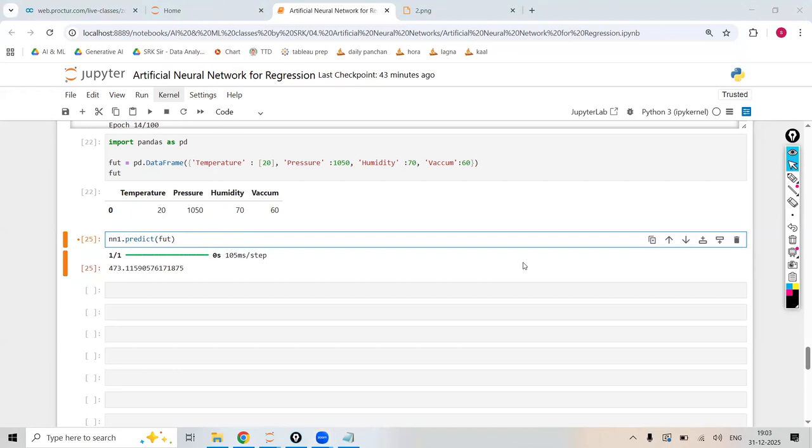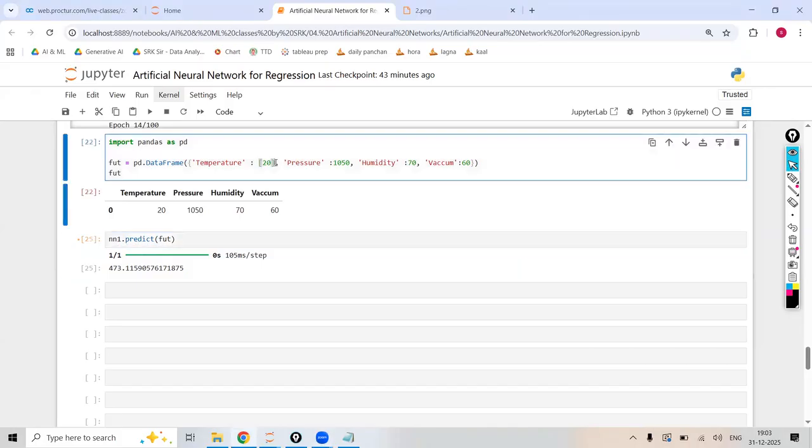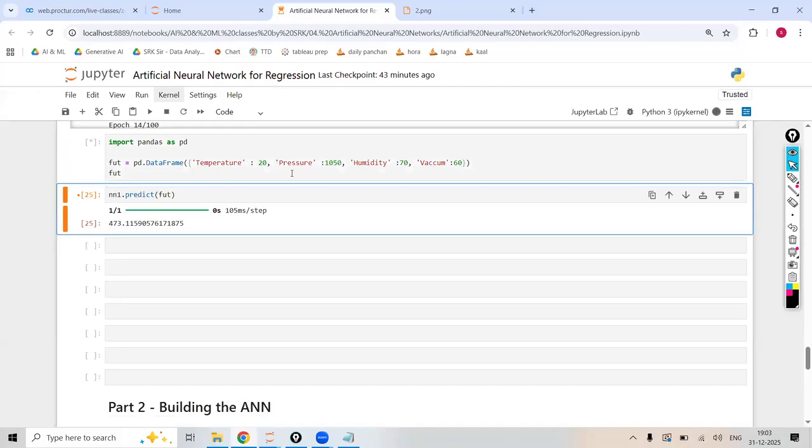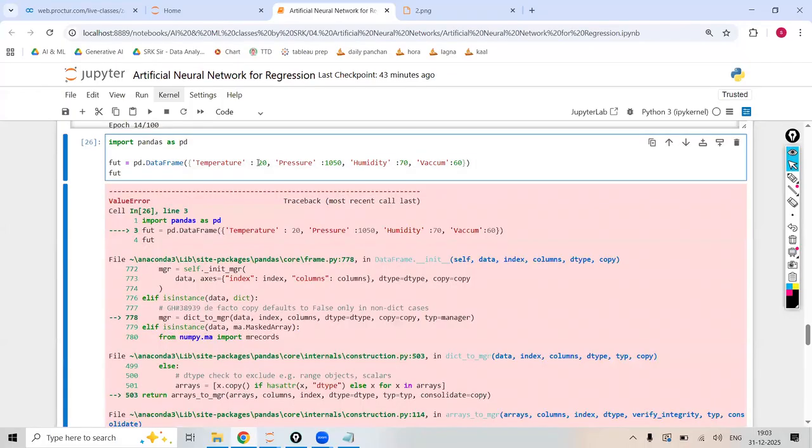Why was the temperature value given in square brackets, not just temperature? Oh, temperature only I have given. Okay, done. So the point is the data frame. While creating the data frame, we require the values like this. You know how to create the data frame? Generally, for creating the data frame, we use the values like this. Otherwise it will throw an error when creating the data frame. In pandas I have told you, right?